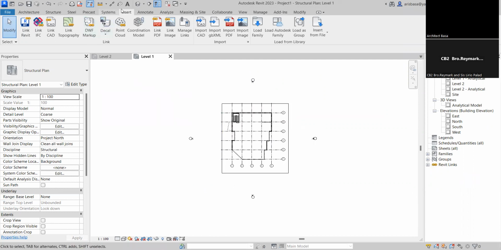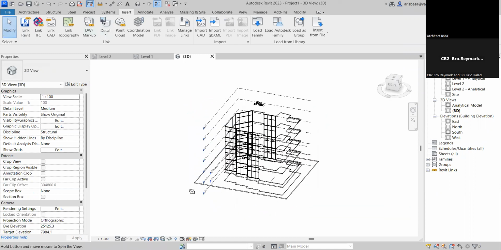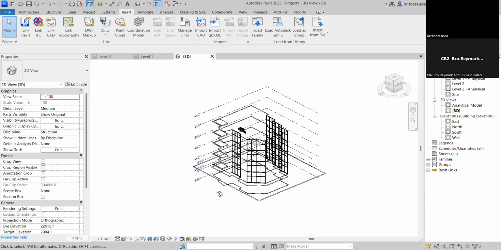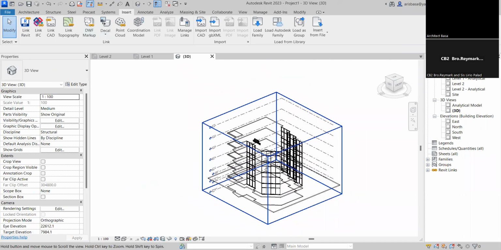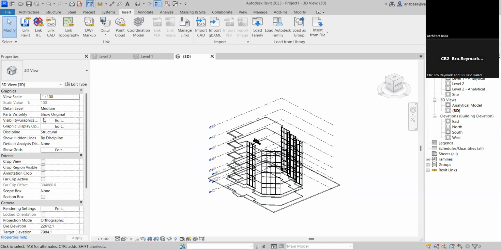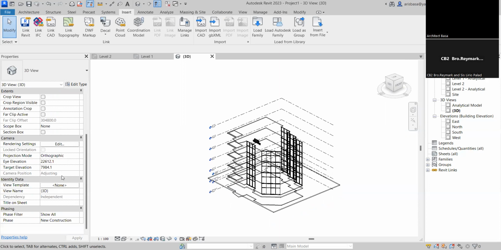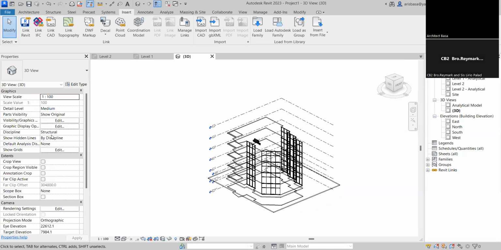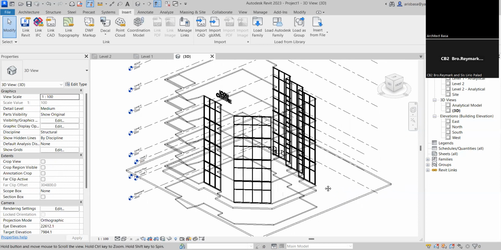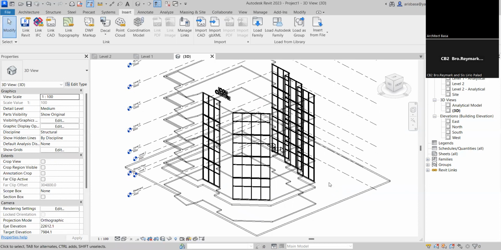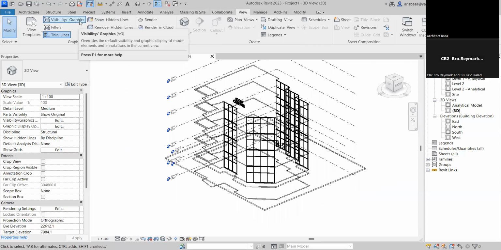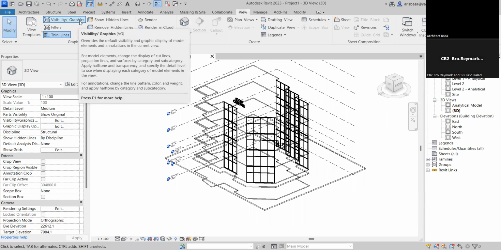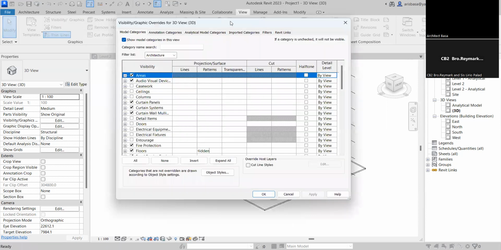If you look into the 3D view, you will see that many elements are missing. Don't worry, these elements are missing not because they are not there, but because they are just hidden due to the visibility graphics and because of the discipline that we are using. So for structural, the architectural elements are already switched off, like doors and windows. To check that, go to the View tab, where you have Visibility Graphics. The shortcut is VG. So you can just type VG, and that will be your visibility graphics.